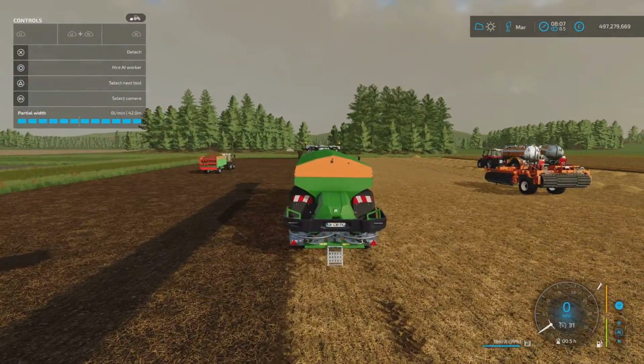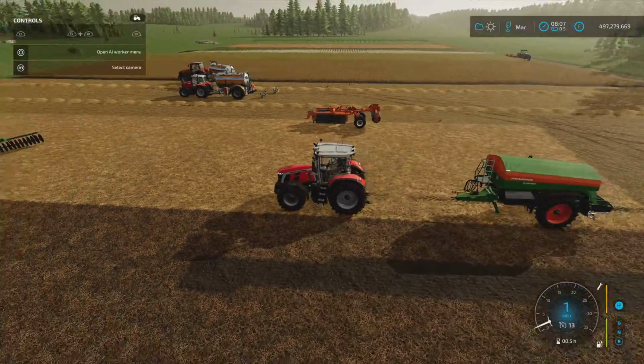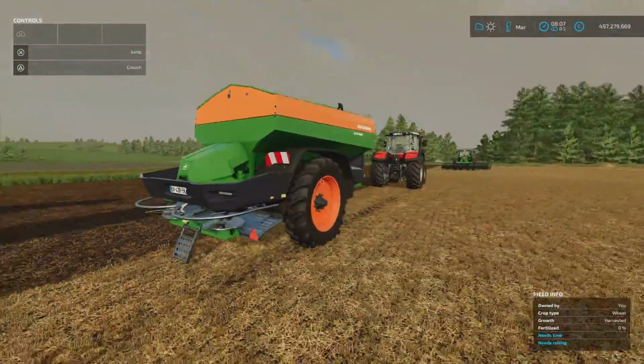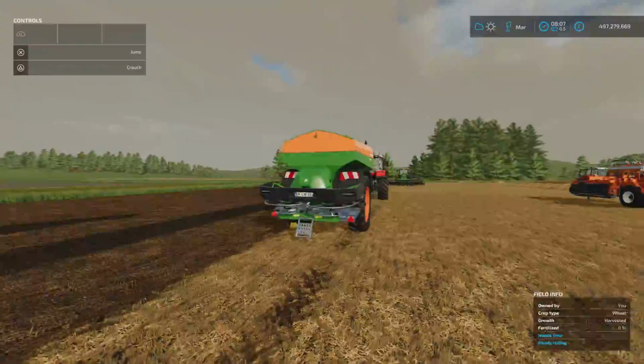It's the larger capacity. It's a bit more expensive. If you haven't got the money to start off with, then you might think, actually, it's a bit much. I'm not going to bother. But it's nice to have some extra options included. So that's the Amazon Z GTS 10001/2.